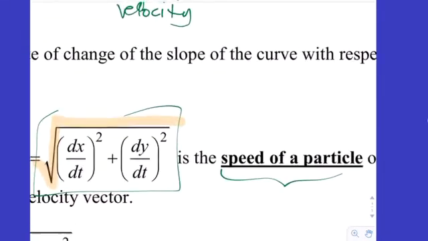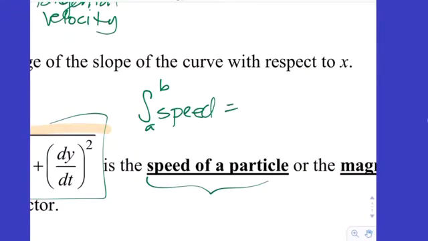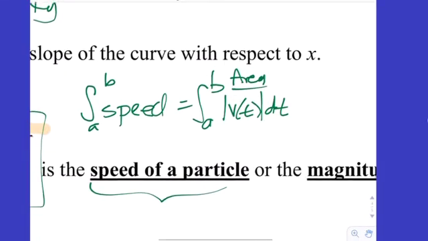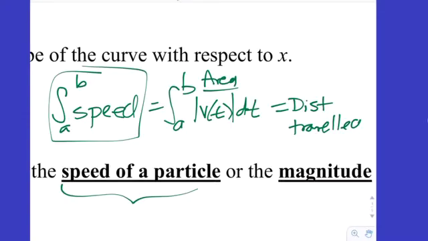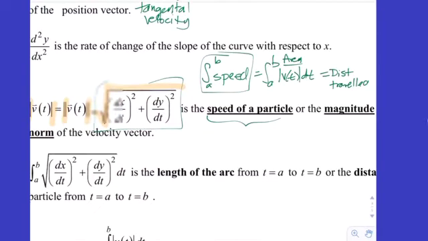Now think back to particle motion in 2 dimensions. When I integrate the speed function from A to B, which back then was the absolute value of v of t, that's when we had no cancellation. That gave us the area under the curve. Was that the distance traveled or the displacement? Yeah, this was the total distance traveled, because we made everything positive first by nuking it with the absolute value. Whenever you integrate speed, and this is important to remember, it'll carry through: when you integrate speed, you get the total distance traveled.